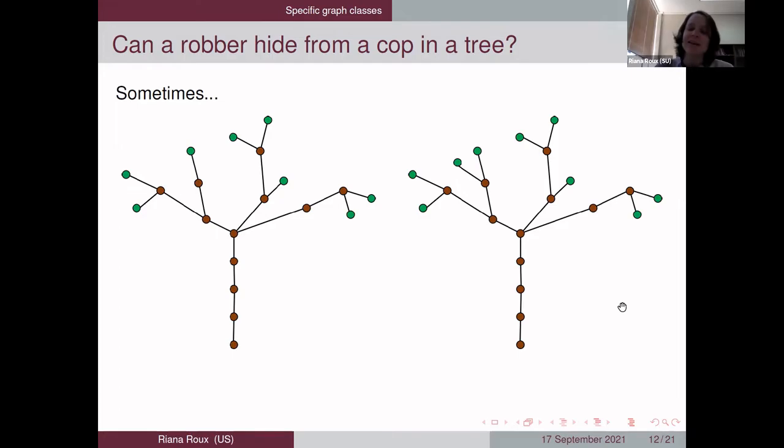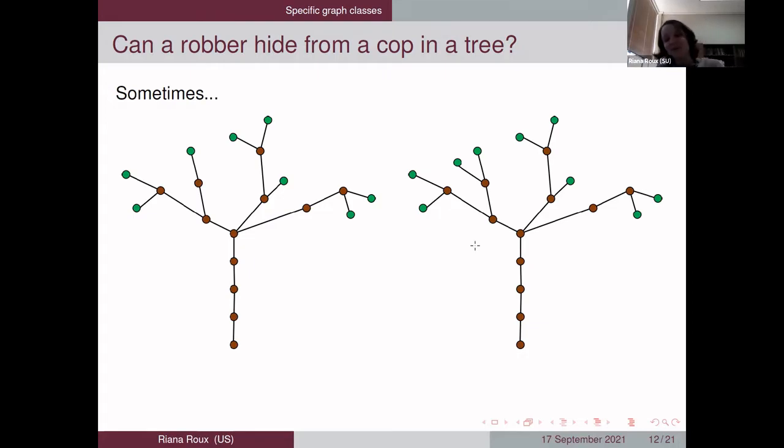And you might think that that is kind of intuitive. If you think about a real-life situation where the robber should hide from a cop in a tree, then he will do better if there are more leaves, because then it would be more bushy and maybe you can hide behind the leaves. Like in this case, an extra leaf.